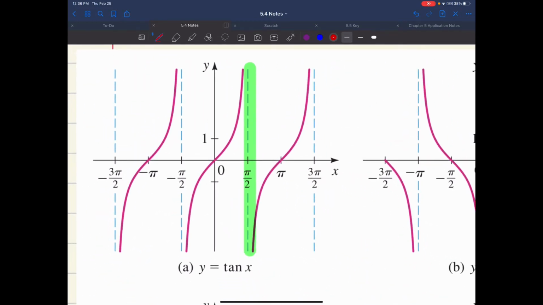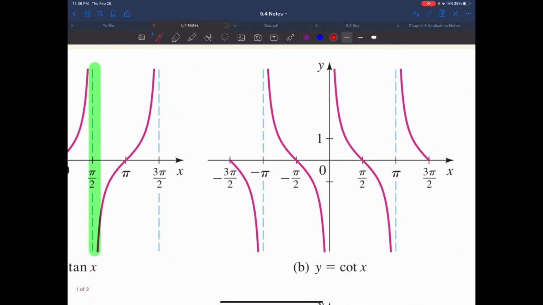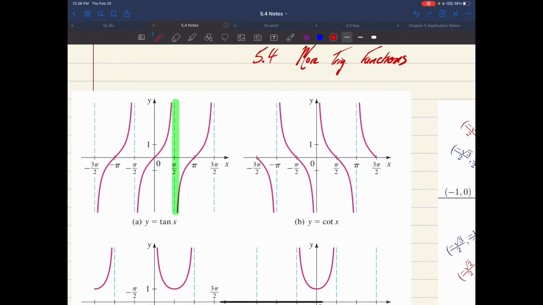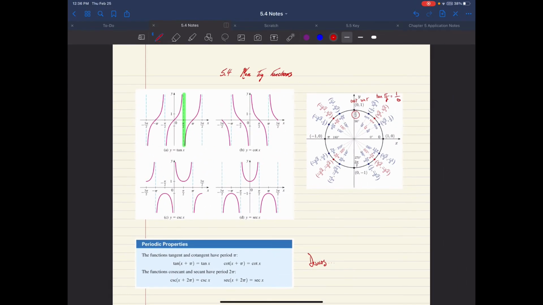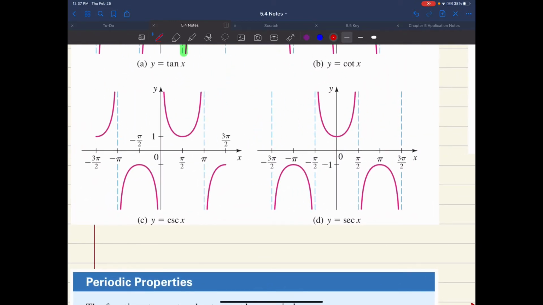The same thing happens with the reciprocal function. Cotangent has a very similar feel to it, and the period on that one is still pi. So those are the characteristics of those. What we're going to do next, I'm going to go into Desmos and look at some graphs of cosecant and secant, and I will demonstrate the reciprocal functions of sine and what they look like when we graph those together. So let's do that.